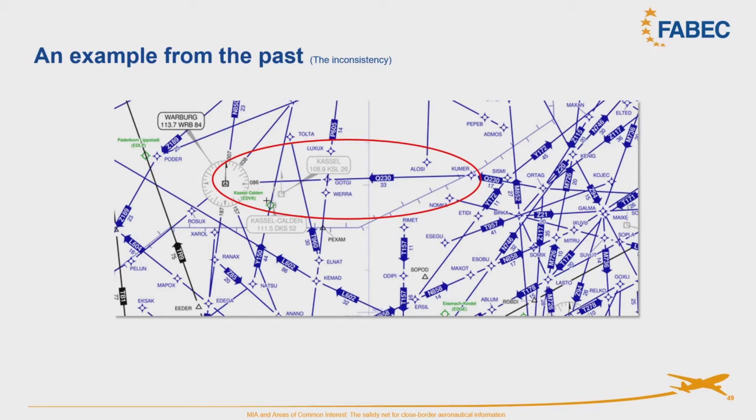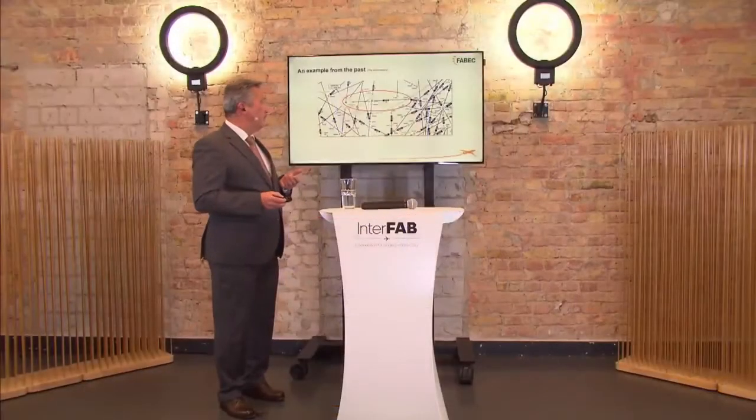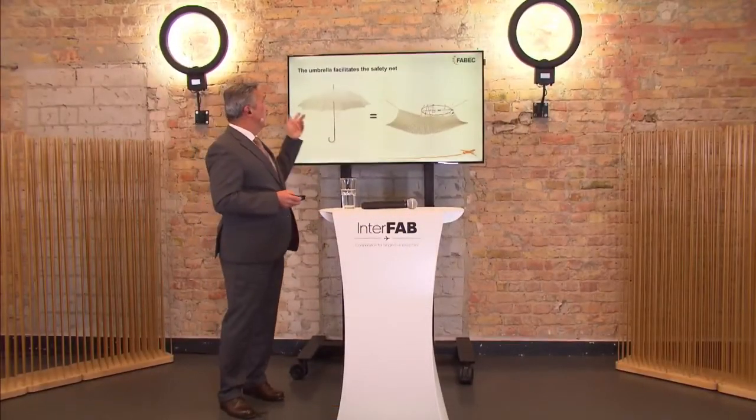In my case, I was involved directly because I had put this in my database and mastered it already. So in fact, I had to correct this error and even put an item on the briefing sheet to the controller saying this route will not be there in reality, so we can't use it. So it shows you that it might be a good idea that this could be prevented. And how you can prevent it is in principle by doing this.